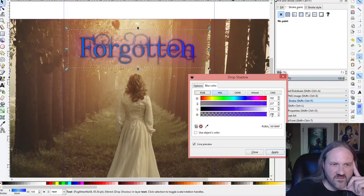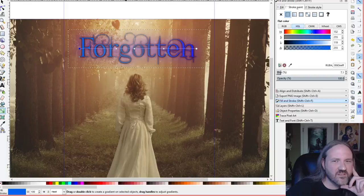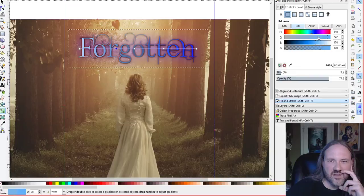Let me see it like that. All right, now that I have this, I'm actually going to change the font color again, because I think it's slightly too dark. I'm going to make it really a lot brighter here. Make the edges brighter here. Make this kind of in this area a little more alpha. Full alpha.